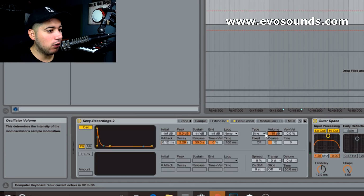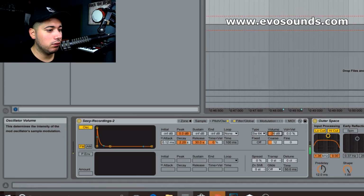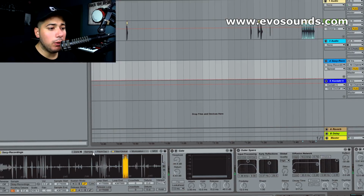You know, we can even go crazy. Now, we do have different wavetables as well, like saws. All right, guys, so here we have the scissors. Now, let's make something even cooler of this. The first thing we can do, we have the scissors going. Let's slow it down, so it starts to sound really cool. It's kind of like slow motion.